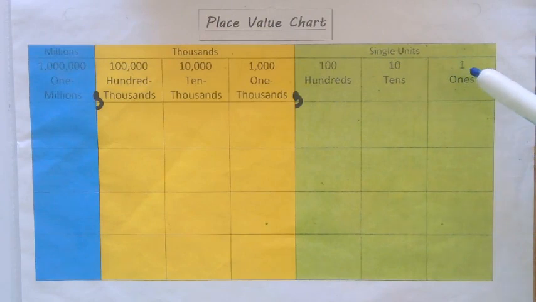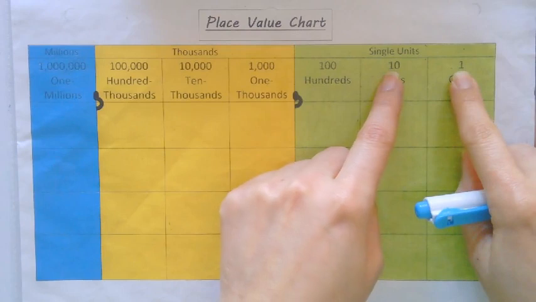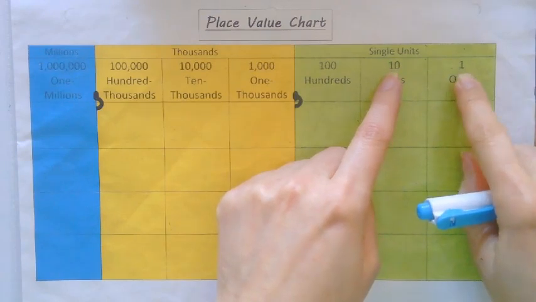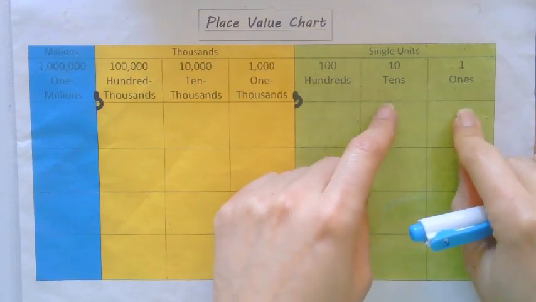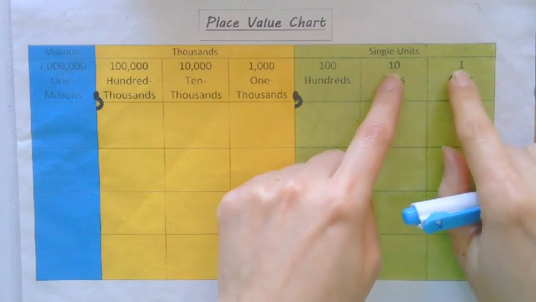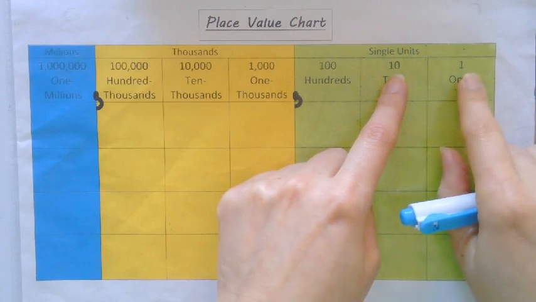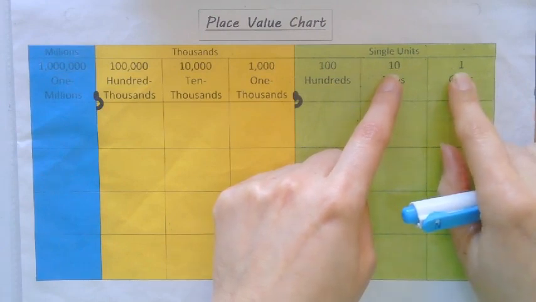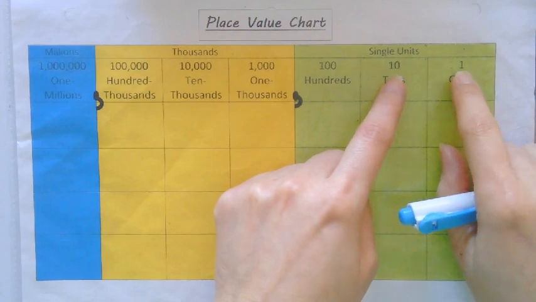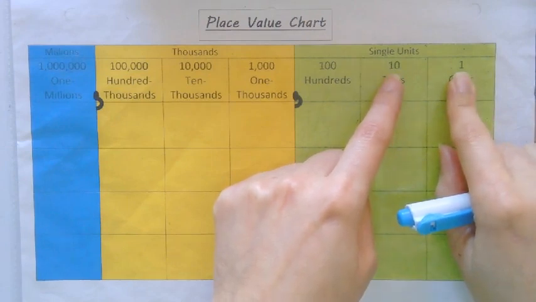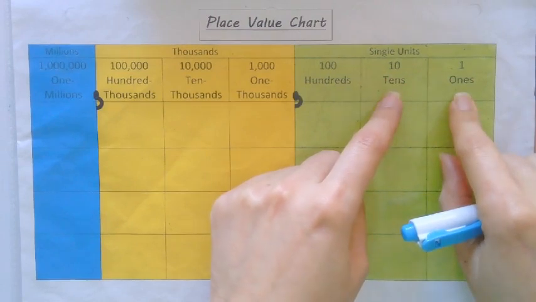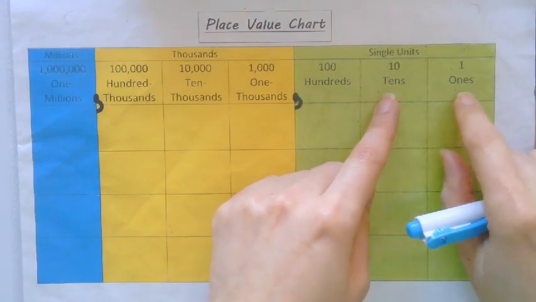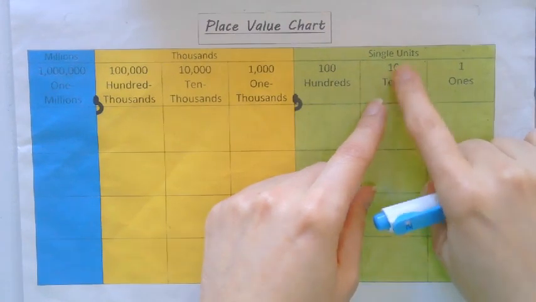All right, so some of us may have noticed something like, I still see a 1 here and I still see a 1 here. True. What else do you notice? Okay, some of us might notice that there's a 1 here and a 1 here, but there's a 0 here and no 0 here. Okay, that is another thing that is a good thing to notice. What does it mean when we have a 0 at the end of a number? Okay, that is where our place value changes, going from one place value to another place value.